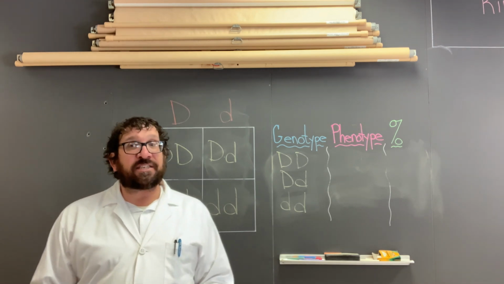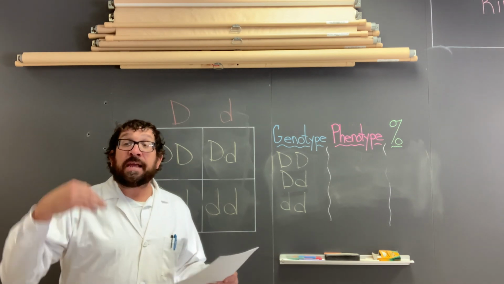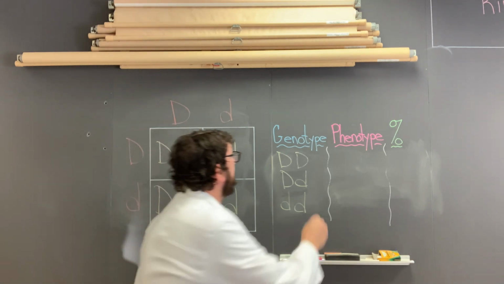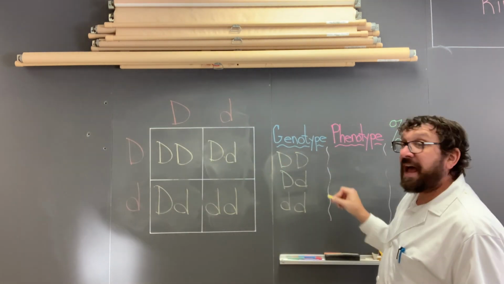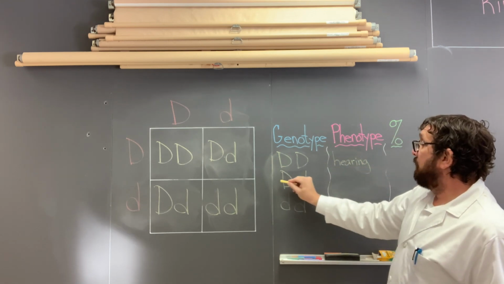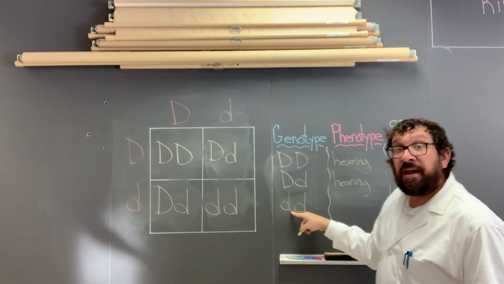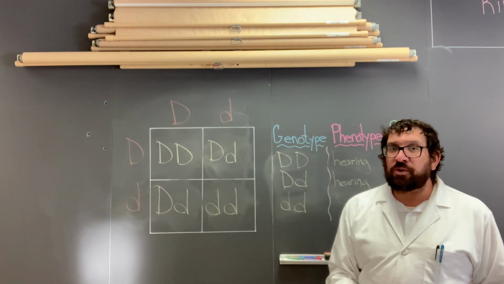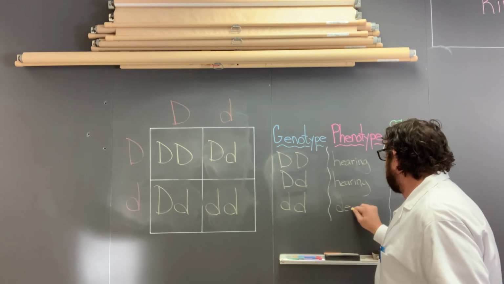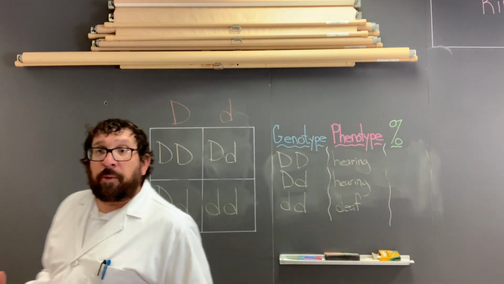It says that the recessive gene causes the deafness. So, in the case of having a dominant gene, you're going to get a dog that can hear. So we have homozygous dominant. That is a hearing dog. Heterozygous dominant. That is a hearing dog. And then the two recessive genes do show up in this offspring. So that offspring possibly will be deaf.